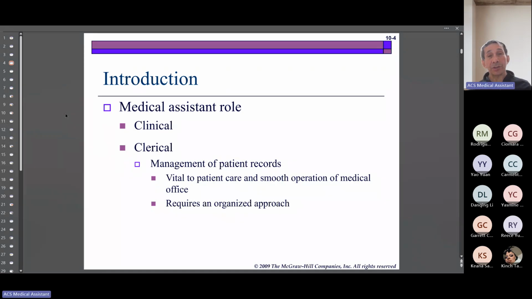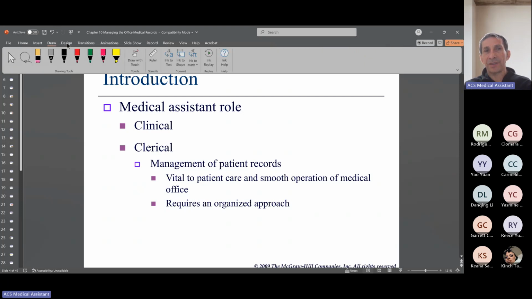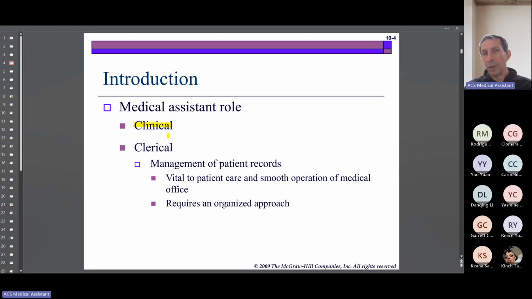Now, I mentioned this before. When you start working in a medical doctor's office, remember, in a small practice, you're going to be doing two things. You're going to be doing the clinical and the clerical part. The clerical part is the administrative part.